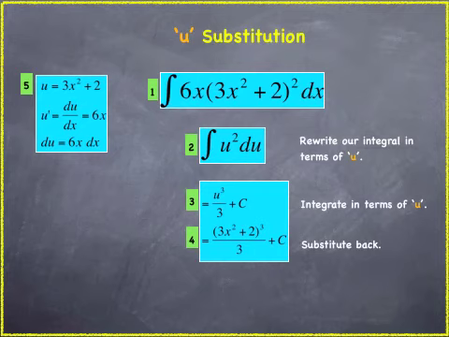Okay, here in item 1, we have our original integral. Item 2, we made the substitution. In item 3, we're now going to integrate. So u squared becomes u cubed over 3 using power rule plus c. And then in item 4, we must replace our u back in terms of x. And we know what u is because in item 5, you'll see u is 3x squared plus 2. So just replace that back, and then we are done.